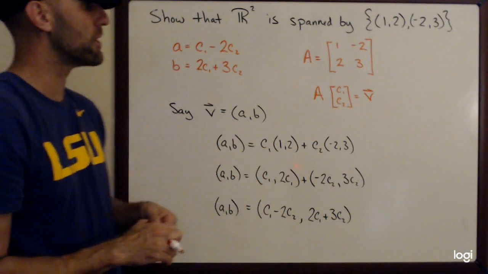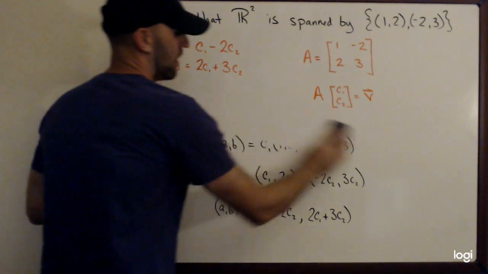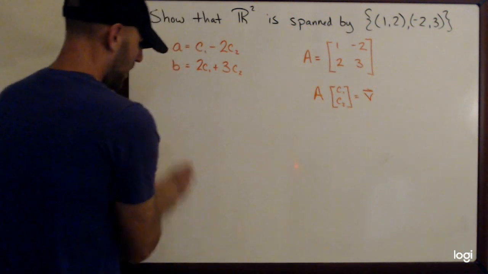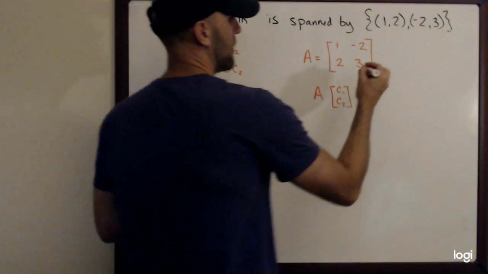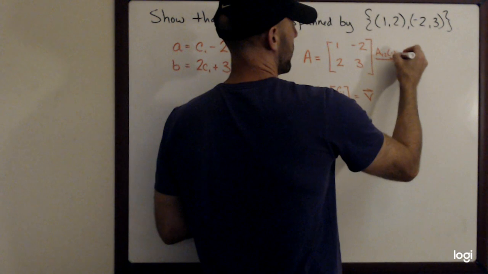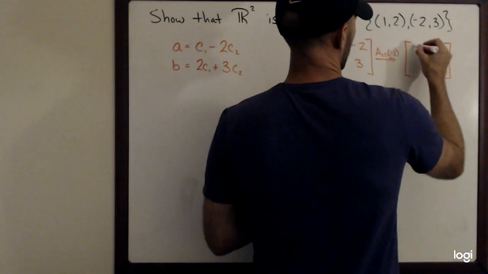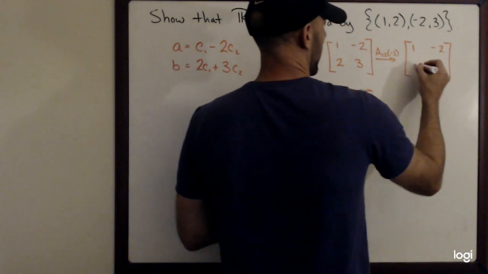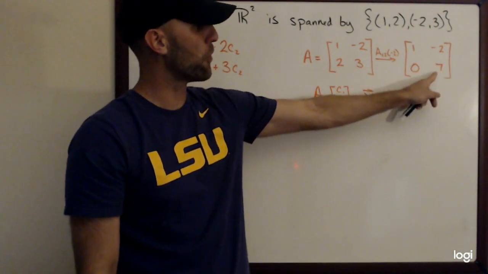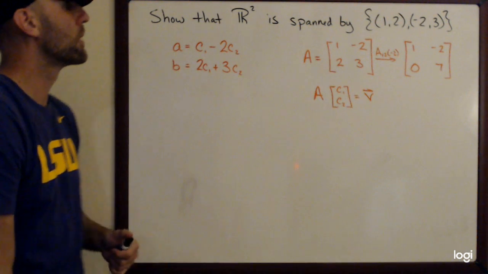So as long as the rank of A is n. Well, it's pretty easy for us to verify that the rank of this is 2, isn't it? I suppose we should do that for completion's sake. Taking A and applying just one elementary row operation, namely A12(-2), leaves me with 1, -2; this will be 0, this will be 7. And we see that this is going to be a rank 2 matrix. If I multiply the second row times 1/7, that gives me my row echelon form. So this is rank 2.